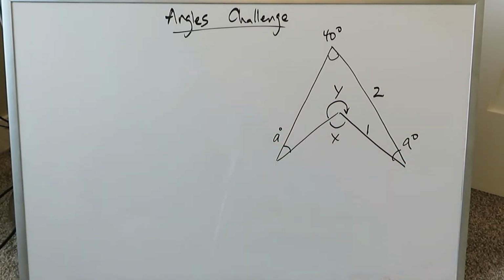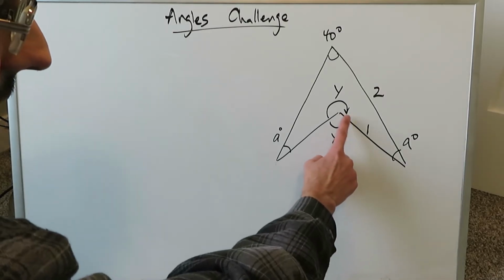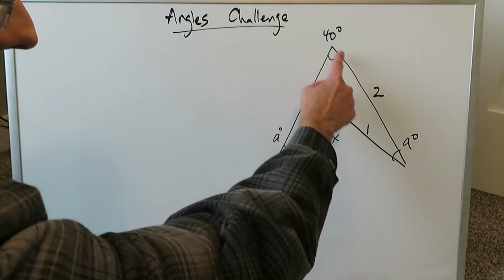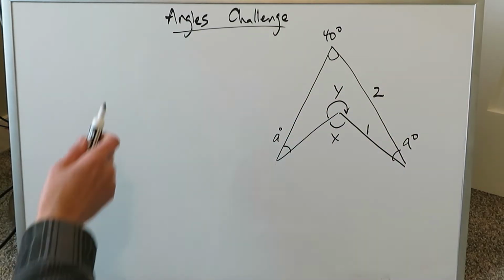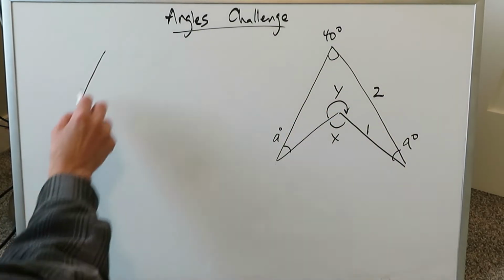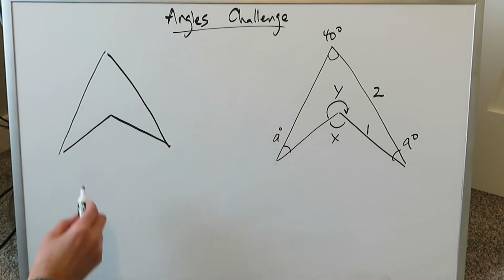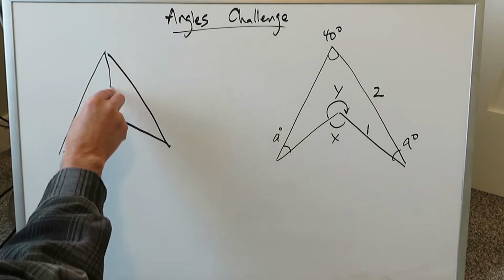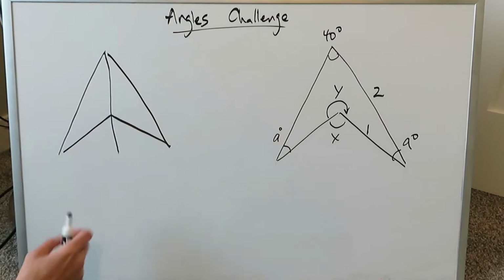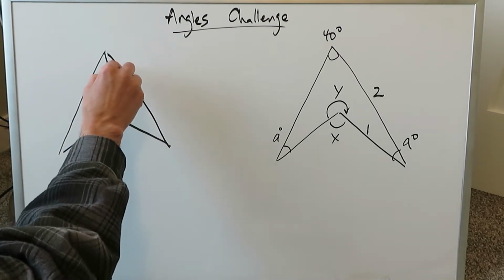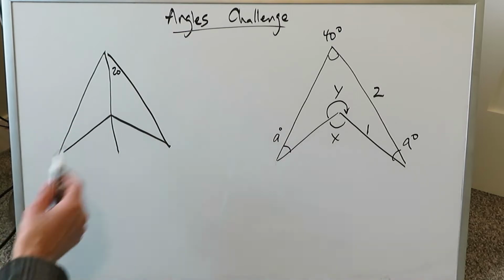How can you go about doing this? It's going to be a challenging question here indeed. This side right here has a length of 1. That side right there has a length of 2. This question over here can be drawn and can be completed in parts, in bits and pieces. What you can do over here is take this little bisecting line and draw it all the way down. So you're splitting the 40 degrees into 20 degrees. As you can see, it's been split.